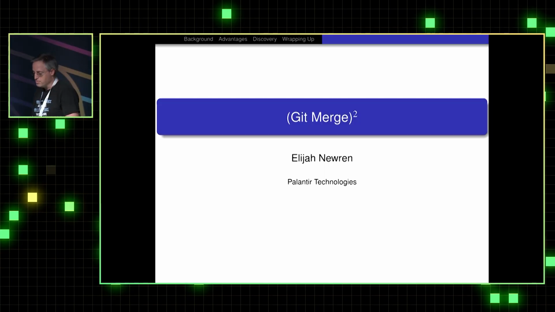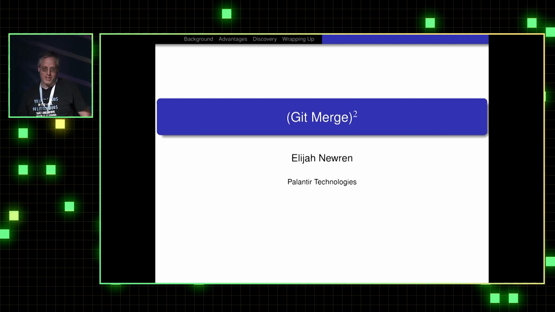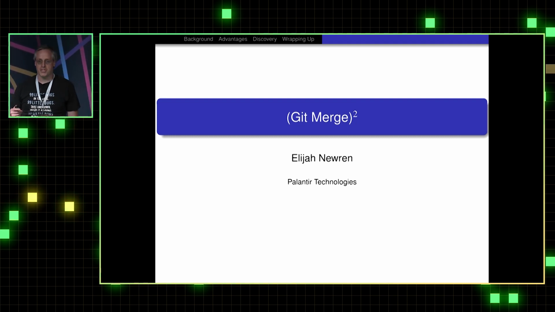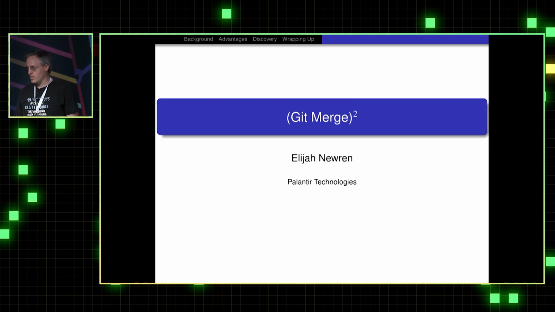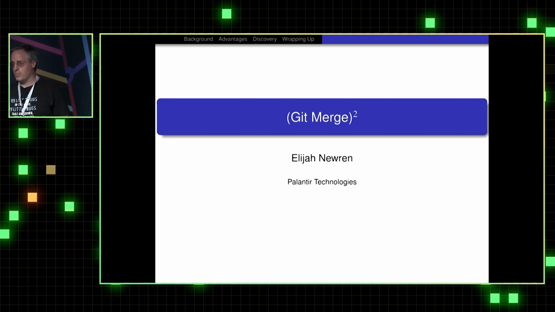So today I'm going to be talking at Git Merge about Git Merge, hence Git Merge squared. I actually gave a somewhat similar talk 2.5 years ago at Git Merge 2020, where I was talking about optimizations that were a work in progress at the time, and I was discussing what the optimizations were and why I believed in them. I didn't have them all implemented at the time. Since that time, I've got them all implemented.